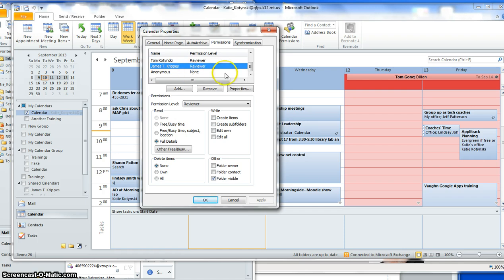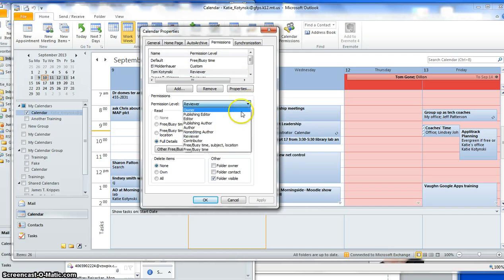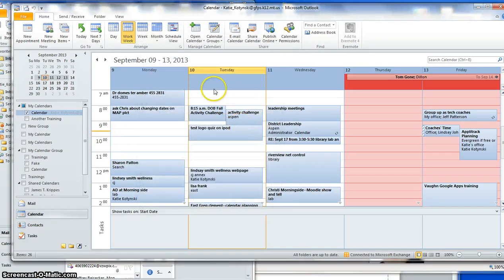So as soon as you have someone in here, you can change their items by pulling down here and giving them different editing options. And you can customize this. You can see that Elle is custom, so I put her somewhere in between. Unchecked some of these and checked my own, and then it will say custom next to that person. Or you can choose one of these presets and pay attention to what it says they can do to your calendar. Okay, so that's how you set permissions once you have invited someone.